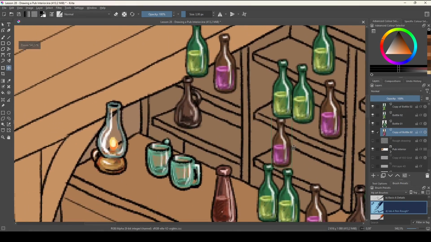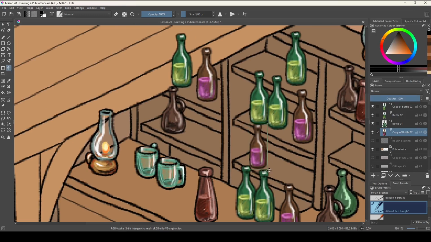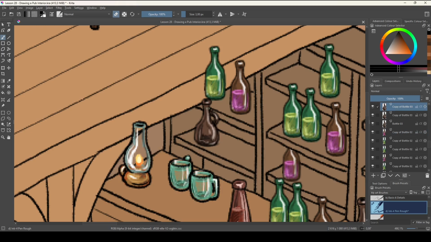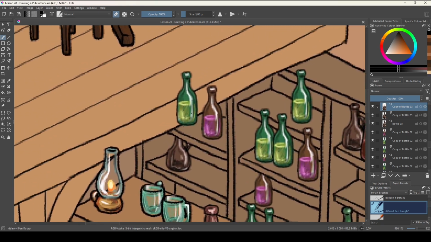And now we can select each of those. So I'm happy with that to stay there. So I'm just gonna use my eraser to make sure it's below the others. So I'm going to do that for everything now. So just to make sure that it sits in the shaft.